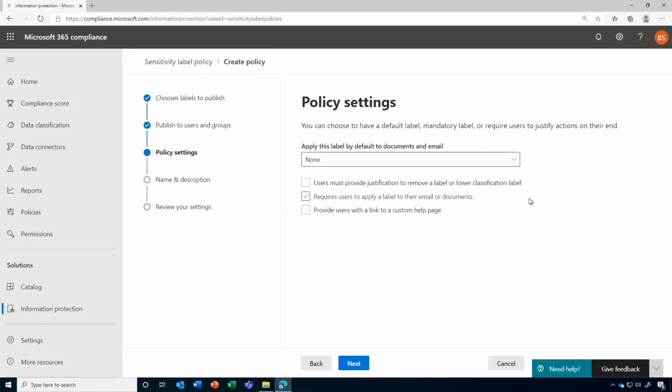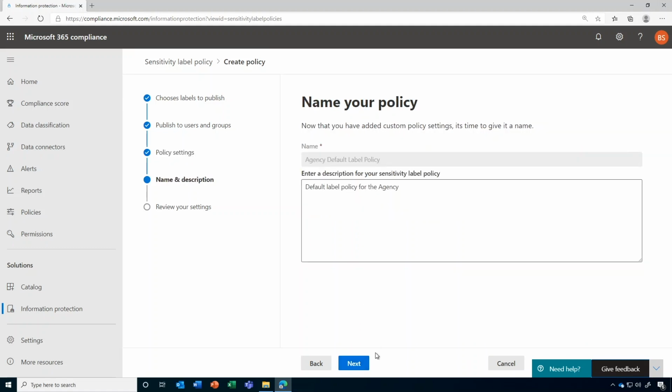This is also where you can set controls around the label policies where users have to actually justify removing or changing a label. You can require users to have a label on their document. And then you can also create a custom internal page for help information on your particular labeling schema and your agency process.